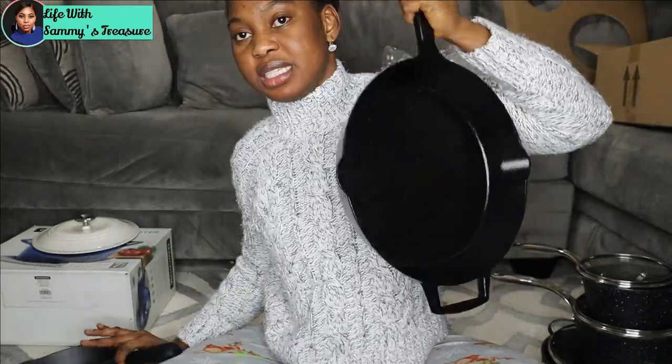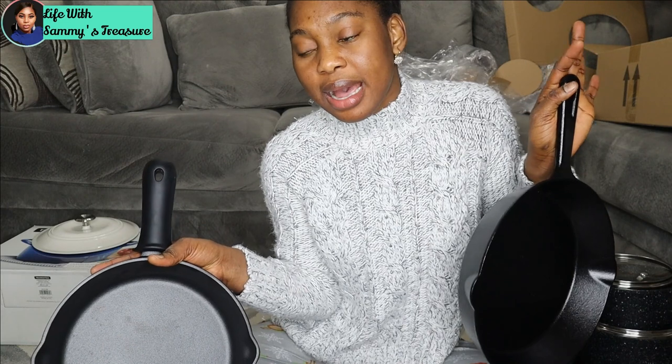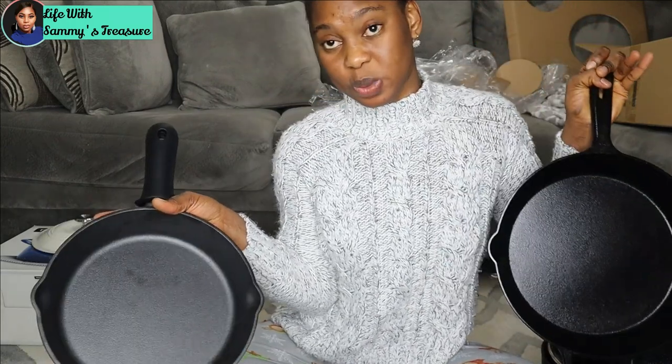But yeah, this is very well seasoned. This one is also seasoned, but I'm thinking that the metals are different, you know. So that's why this is a lot shinier than this one. Depending on what type of metal you use, the cast iron is gonna come out a lot better. And so if you want the very shiny ones, Bed Bath & Beyond, you can get them there.